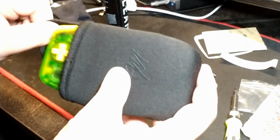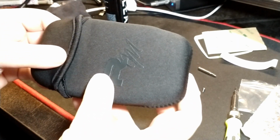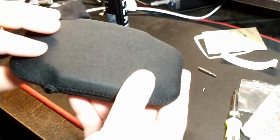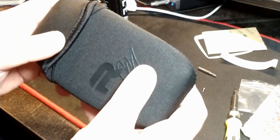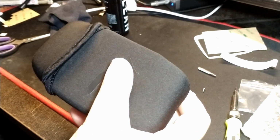And I thought I would see on their website, if you picked a Game Boy Advance versus a Game Boy Color, if it was really just the same sleeve, and it's not. It's a slightly different shape, slightly different size. These are fit perfectly for the Game Boy Advance.